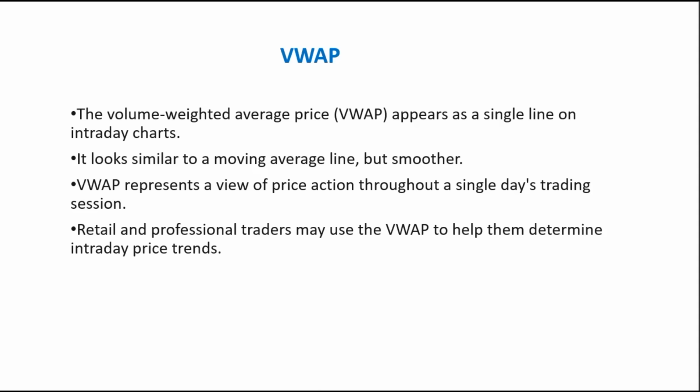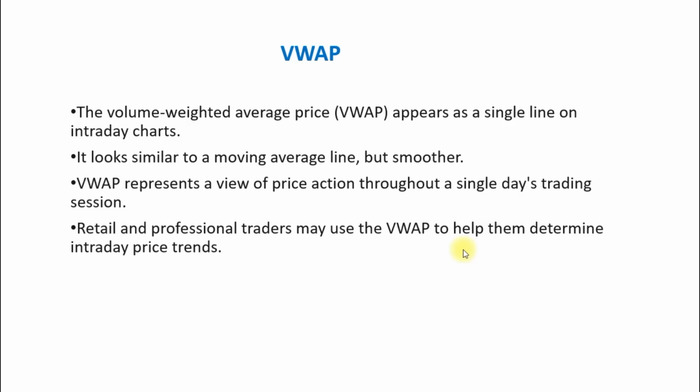Today we are going to see one of the powerful intraday strategy which can be used in Nifty, BankNifty and in stocks. Now, what is VWAP? VWAP is the volume weighted average price which will appear as a single line on the charts. It will look similar to the moving average line, but it is smoother when compared to the moving averages. VWAP represents the view of the price action throughout the single day for the intraday traders.